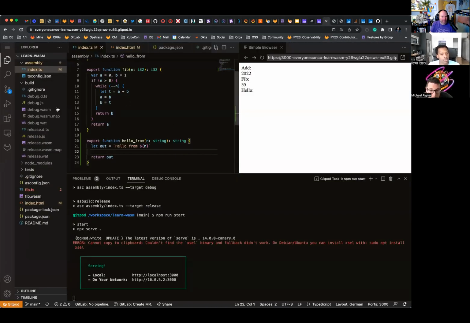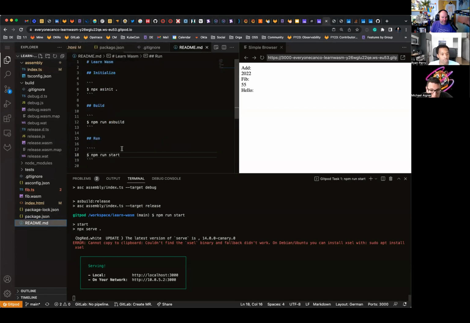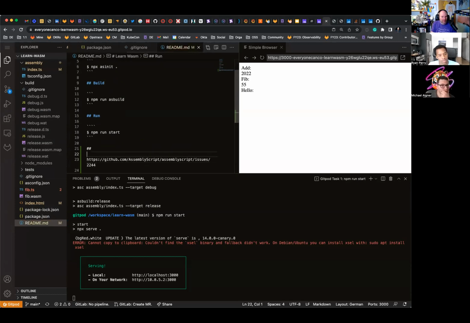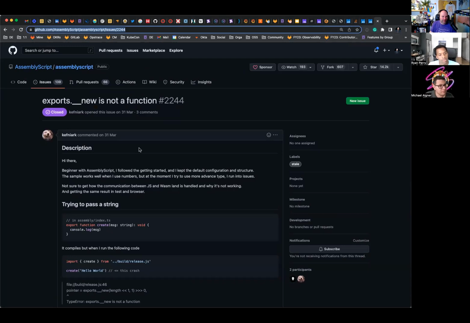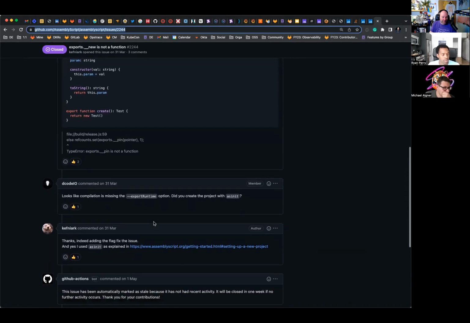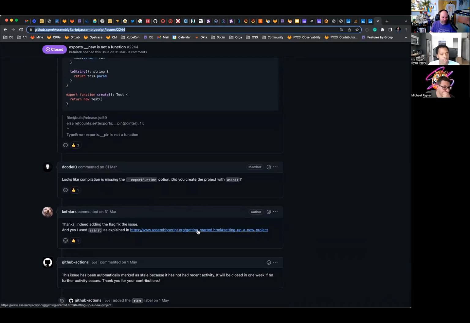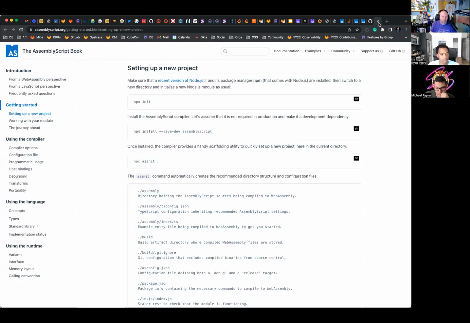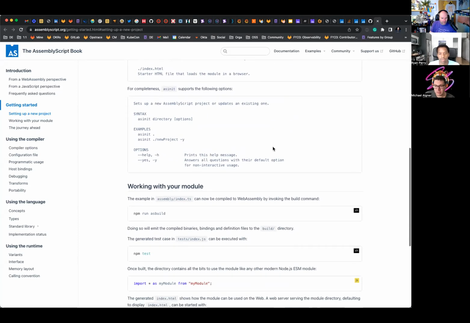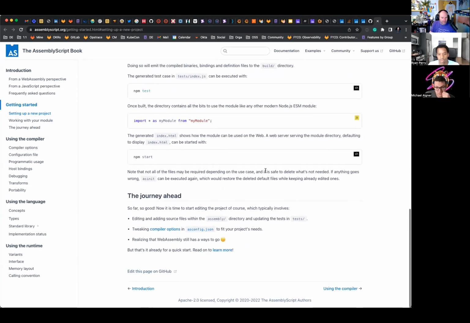So in the package.json. Yeah. Where is my README? This one. Errors. Just making sure that I understand that. The export runtime option. How should I be doing that? I think this looks like a flag for the compiler. Yeah, can I edit this menu? Yeah, the package.json should have the command.